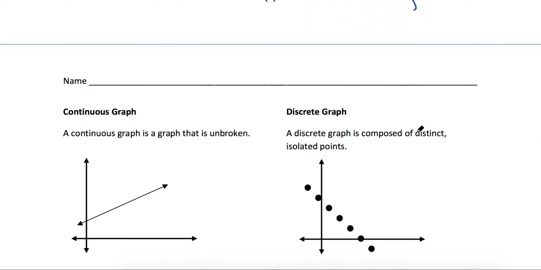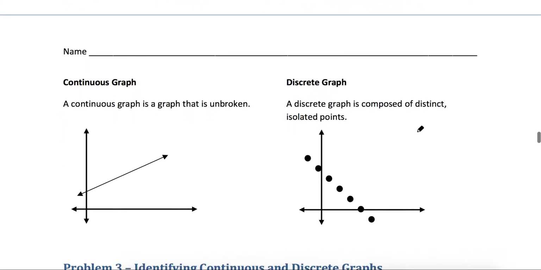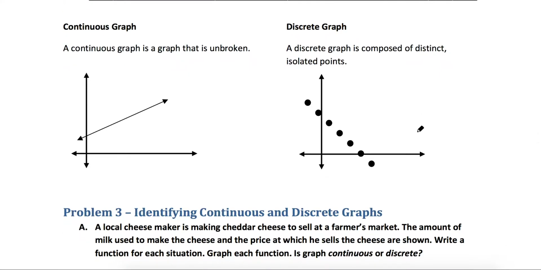All right, so one thing that's important to talk about when we're making graphs of real data is whether the data is continuous or discrete. Continuous means the data is not broken. Discrete, it is broken up into small pieces. Basically, if there's points in between points, like so if I said here's a point and here's a point, there's actually points in between. And if you made enough points in between points, it actually just kind of forms a whole line of points. Imagine zooming in way down, and you'd find that there's countless points in between points.